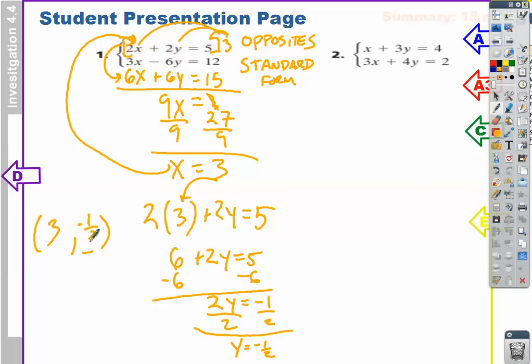Now I know where these lines cross, which is nice. The advantage to this method is it would be hard to estimate that negative 0.5 or negative 1 half on the grid. This way, I get an exact answer. No problems.